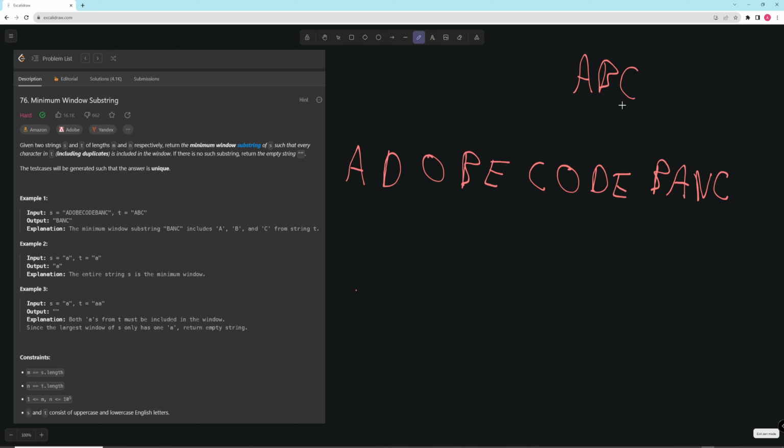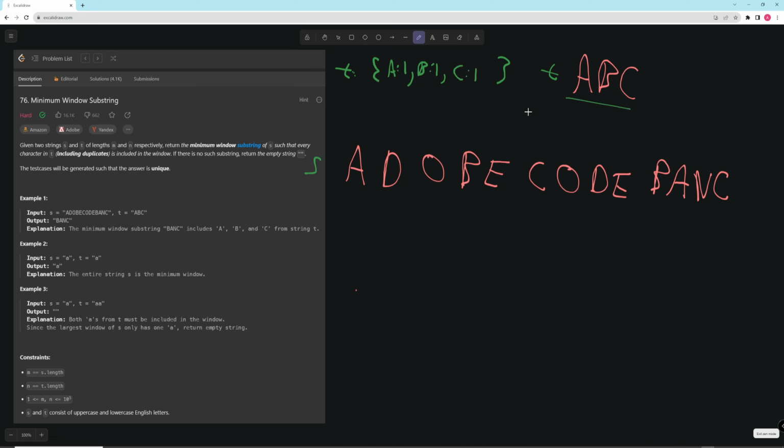So the way we're going to do this is we're going to store a dictionary, or an object in TypeScript. Let's say this is string s and this is string t. We're going to have a dictionary for t of every letter and its count. So for example here, we will have A with count 1, B with count 1, and C with count 1.